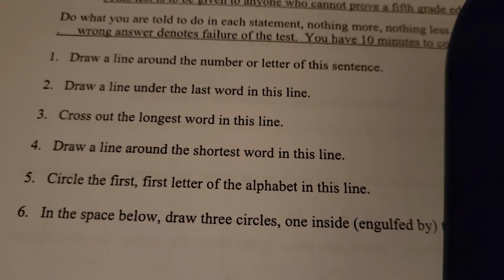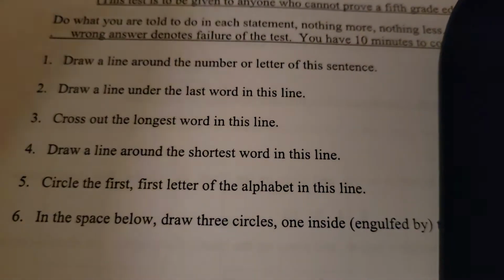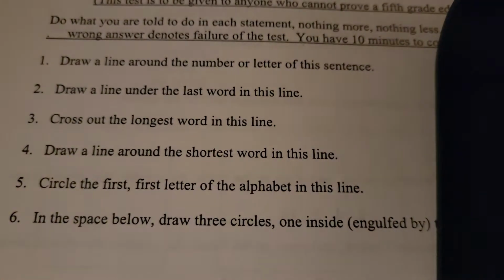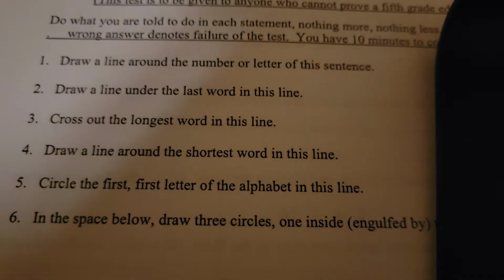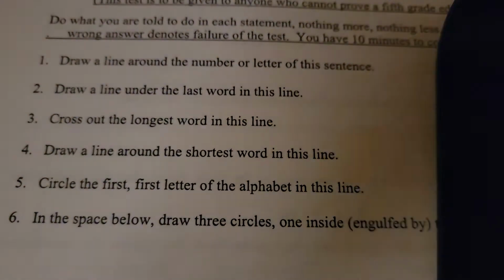Okay, there we go. Let me read. The Fitnessgram Pacer Test is an aerobic capacity test that slowly gets more challenging every time the round completes. Just kidding. This is a test to be given to anyone who cannot prove a fifth grade education. Do what you are told in each statement, blah blah blah. 10 minutes to finish it. Let's do it. All right.